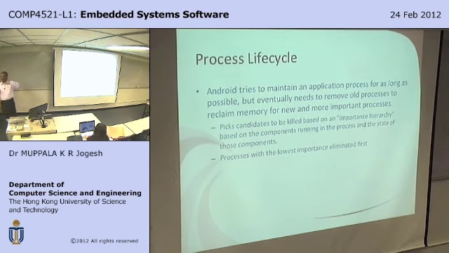Once you identify the lowest priority process, the lowest importance process, you get rid of it first. And then you keep getting rid of low priority processes until you have reclaimed sufficient resources that you can stop. Okay? But the reclamation is included in Android. Why do you think Android does that?